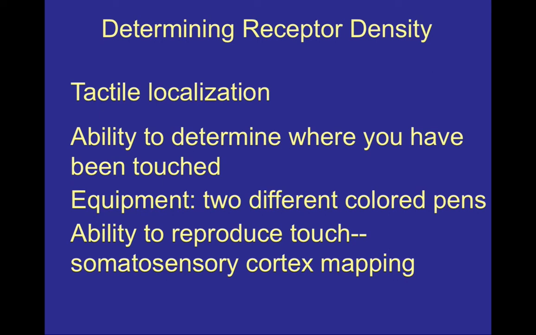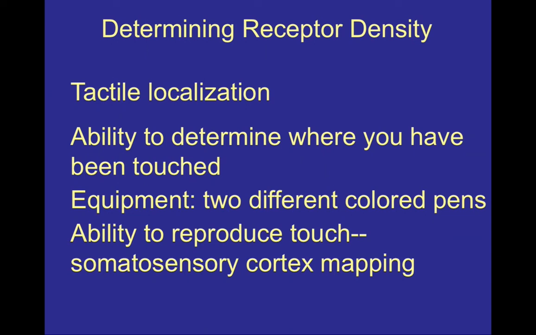Tactile localization can be described as our ability to determine where we have been previously touched. Tactile meaning touch. Tactile localization is our own ability to localize the place that we have been touched. So for this, you'll use 2 different colored pens. So you're welcome to get your little brother or little sister or one of your parents involved in this experiment with you. Essentially, you'll need 2 different colored pens. You will give the first pen to your surrogate lab partner and have them touch you on your ventral forearm.